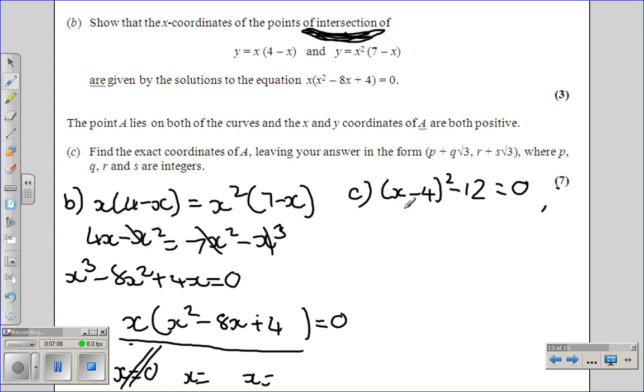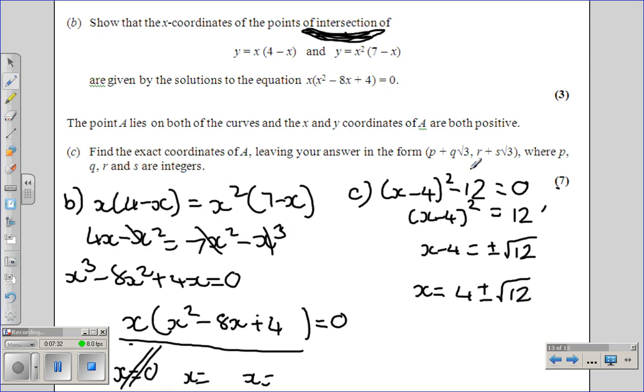With anything that's written in completing the square form, you have to take the 12 over. So you get left with x minus 4 all squared. You square root both sides, but remember it's plus and minus root 12. And you take the 4 over. Because it's minus 4, it'll be plus 4. So I'm just going to put the 4 first. You can see they've got something root 3, and that's because this can be simplified. Because it's root 4 times root 3, it can be 2 root 3. So there are your solutions for x. There's 2 solutions there. There's 4 plus 2 root 3 and 4 minus 2 root 3.